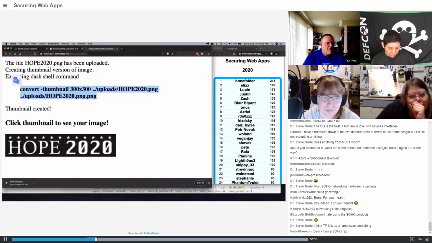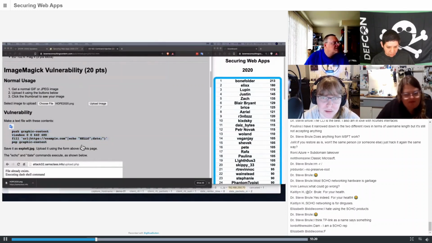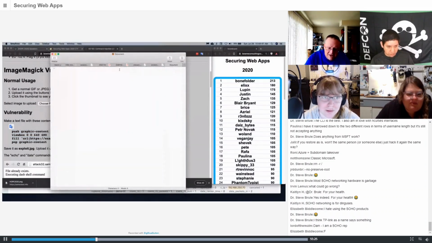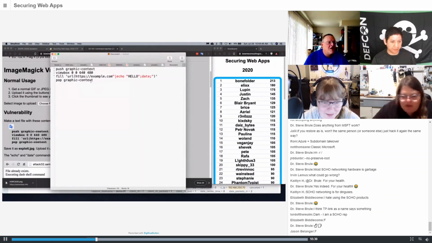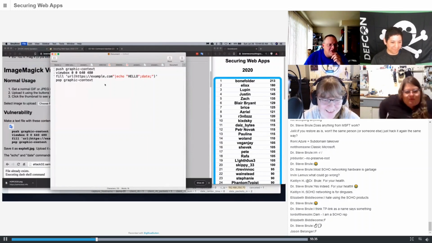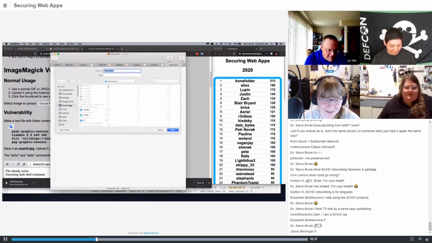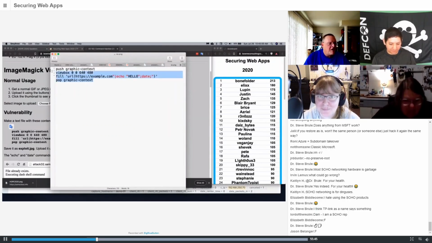So what you do is make a text file with content like this. So let me bring up a text editor. It's here. All right. So I take a text editor and I just put in that content. Let me blow it up so it's big and easy to see. And then I save that and make it look like an image. So I save this as, let's go to downloads and call that ex.ping. So it has a PNG extension, so it looks like an image, but it is not an image, it's just text.